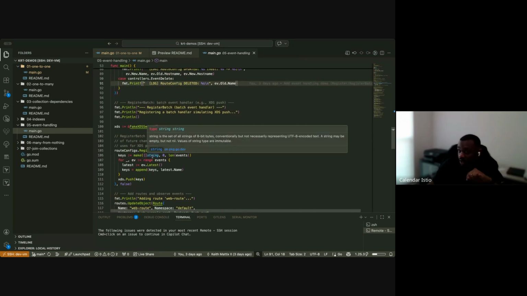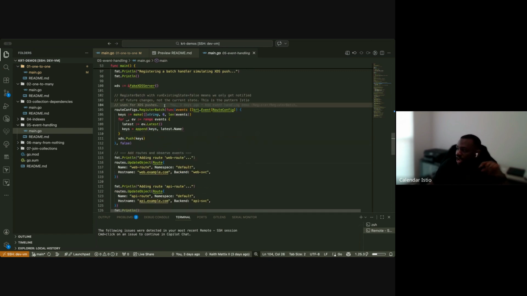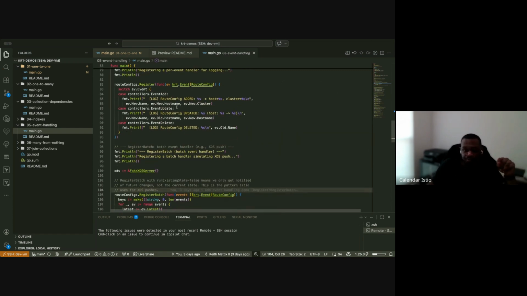We also have a variant on register called register batch that allows you to not run with the current state. When you start an informer and things are syncing, once everything is synced and you're ready to go, register by default will send events for the existing state of that collection.